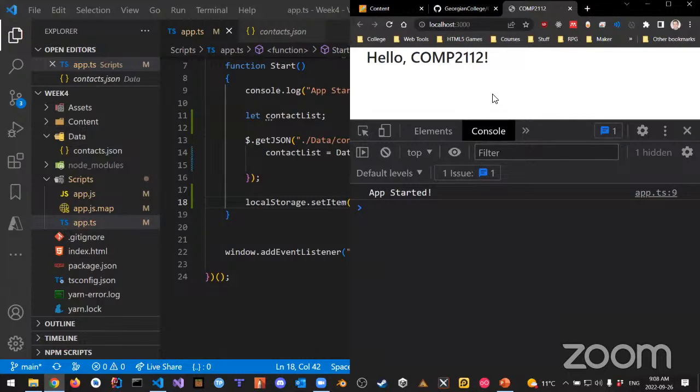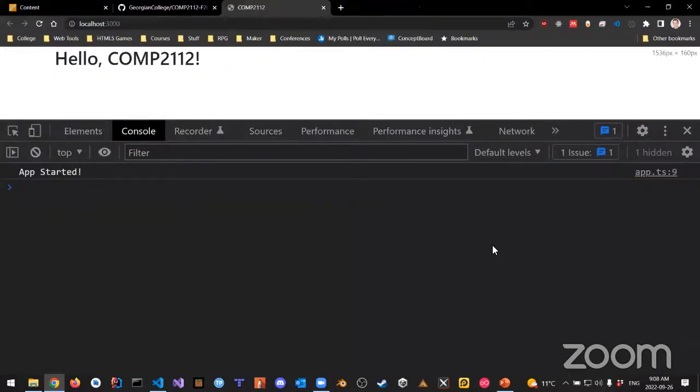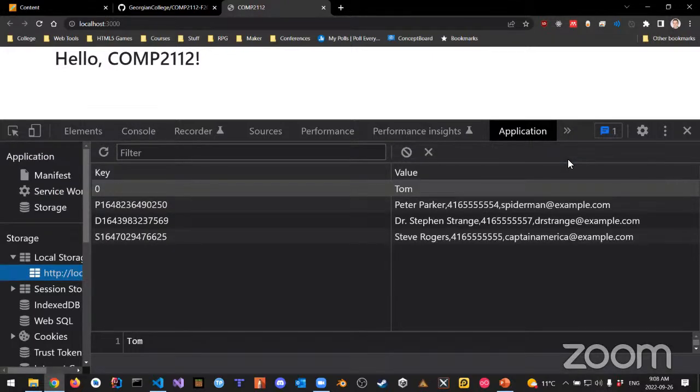What we can look at, I'm just going to maximize here. Notice that there are other tabs across the board here. So we have sources, performance, network, as an example. And we also have something called application. Pull up the application tab for me. Under the application tab, you're going to see a couple things. I have a couple things I've stored.